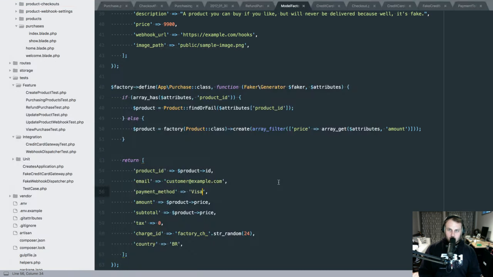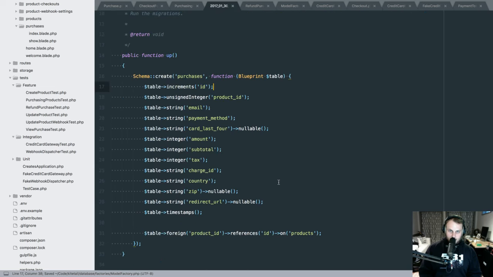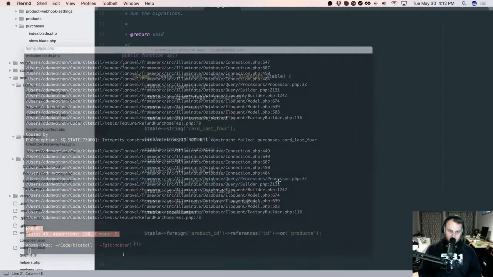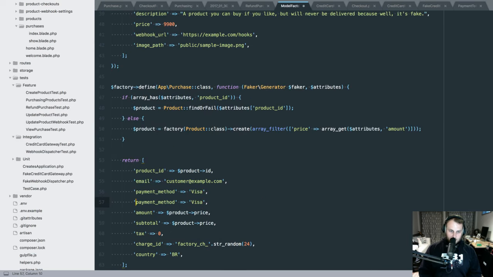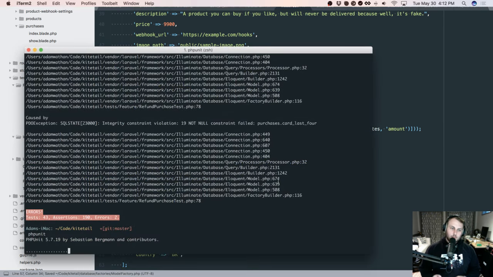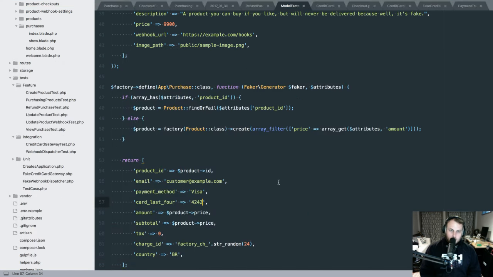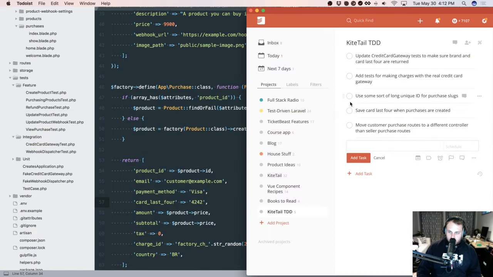Okay, so that one's safe now, and I think we're going to have a similar error when we do this one, and we'll just have to update that model factory. I'm not even going to read those. I'm quite sure that's the same problem. Run them again. Done. Cool. So I think that's probably it for today.